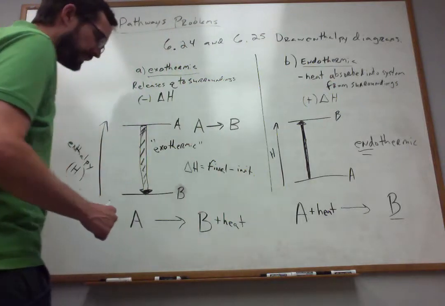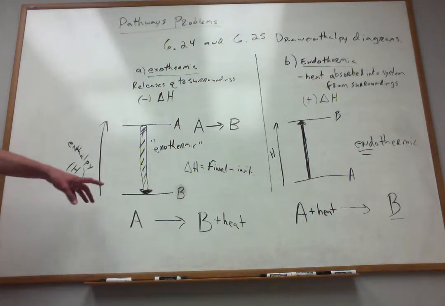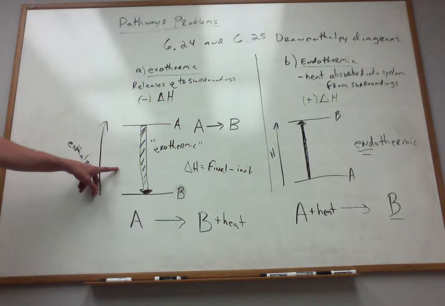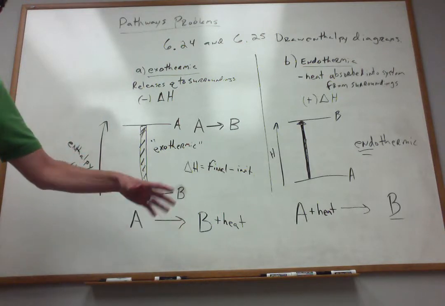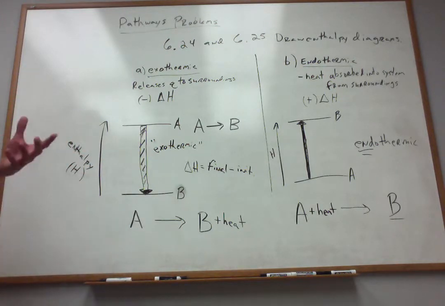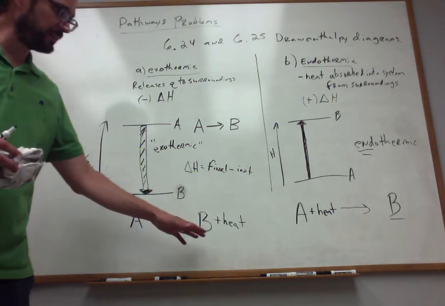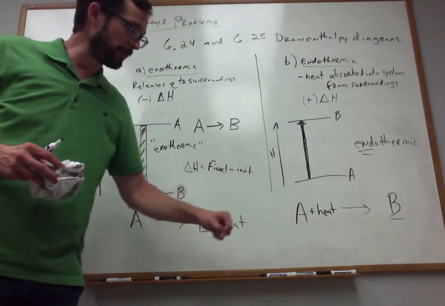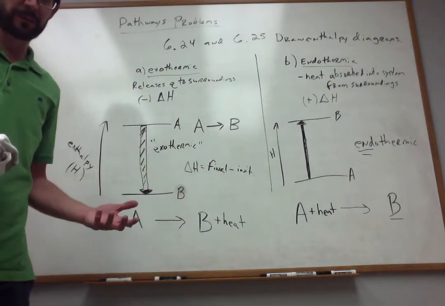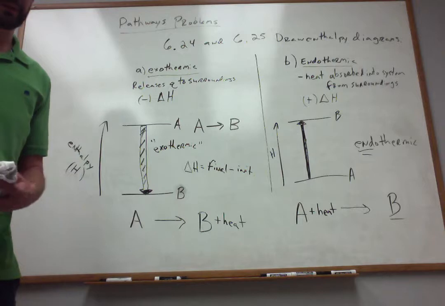This is like combustion reactions. In this case, exothermic reactions, heat energy is given off to the surroundings. It feels hot to the touch, right? Think about combustion reactions. So we can list heat energy as either a reactant for the endothermic case or a product as the exothermic case. This is another thing that we want to learn how to do.